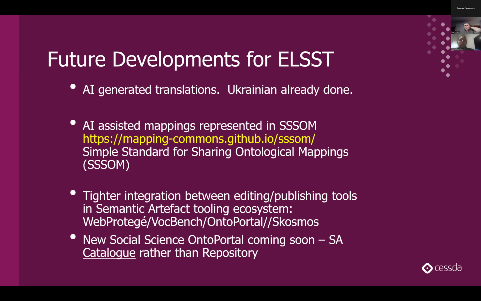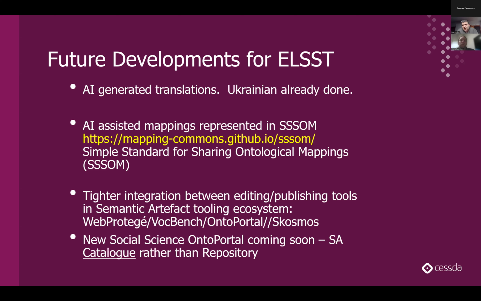So some of the future developments for ELST that we've got on the roadmap, either for the interoperability working group in CESSDA or more widely in Horizon Europe projects that we're bidding on or are working on, is AI-generated translations. I mentioned Slava's name. Some of you may know that Slava is Ukrainian. So literally this week we've been working on an LLM driven translation module. It uses RAG and knowledge graphs as well. But we've got a system now that can effectively do a pretty good translation into Ukrainian.